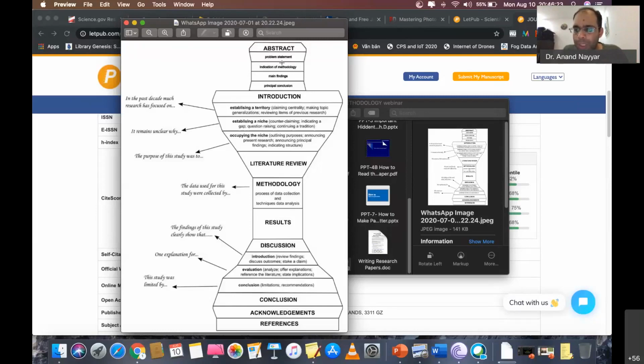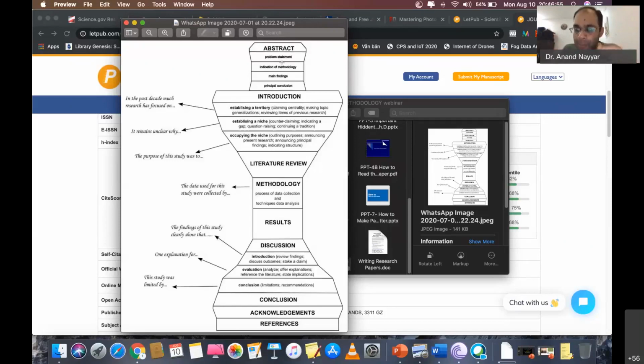And please, most important, many people ask me this question: sir, what tenses should we use? Always remember, the introduction should be in the past tense, but the contributions and the objectives should be in the present tense. The literature review should always be in the past tense, because the work is already done. Your contribution and your work should be in the present tense, and your results should again be in the present tense. The conclusion should be in the present tense. The future scope should be in the future tense.